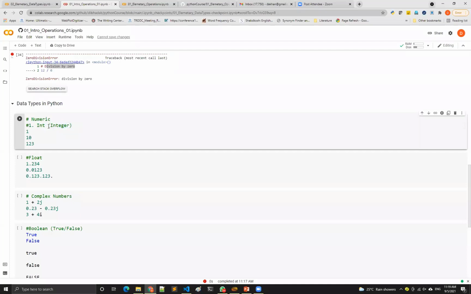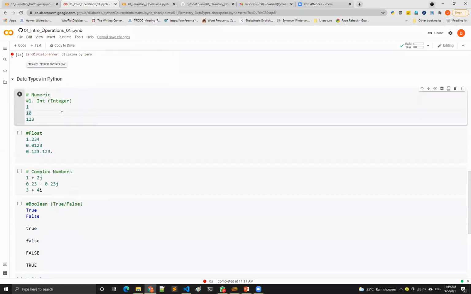The only difference is, since a computer is a physical device, nothing can be infinite here. So basically there is an upper limit and a lower limit for integers, which is generally kept a very huge number. For any practical purposes, that number will be more than sufficient. However, in theory we have learned minus infinity to plus infinity, but that is not the case in any programming language, because a computer is a physical device. It has limits. So integer means 1, 10, 100, 23, and things like that.